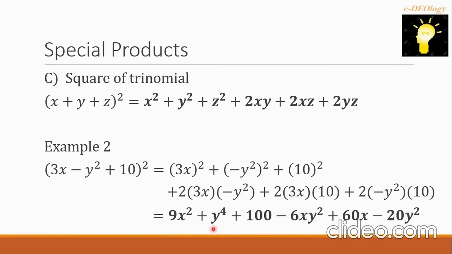One more point that I want to make. Since we are putting square to each term of this trinomial, it means to say the first 3 terms in the final answer must always be positive.